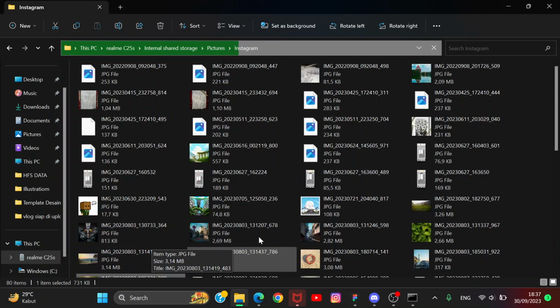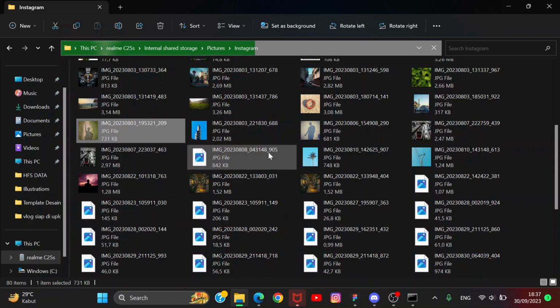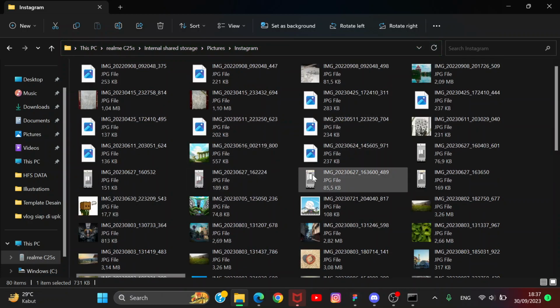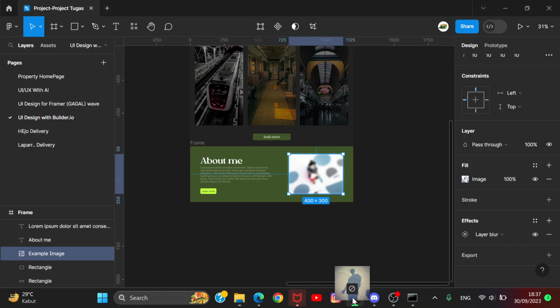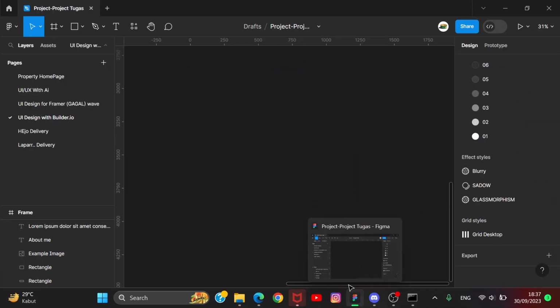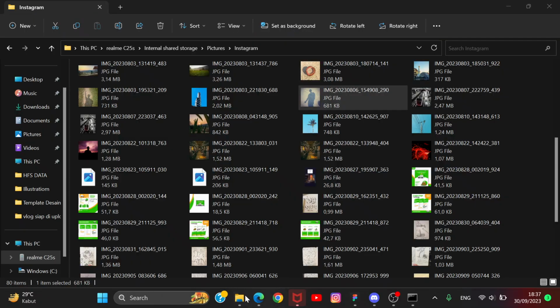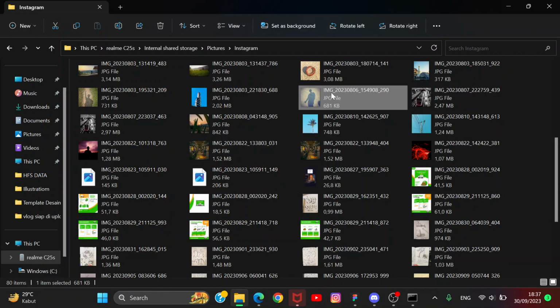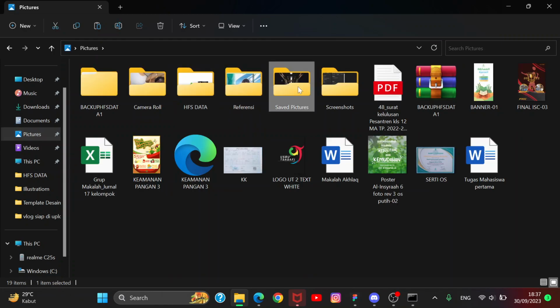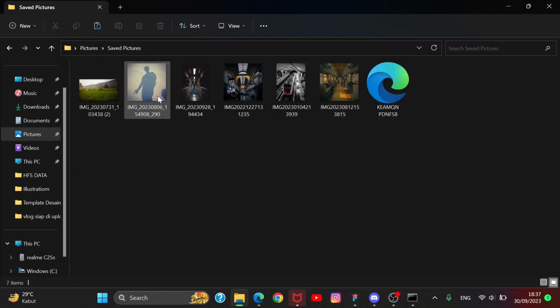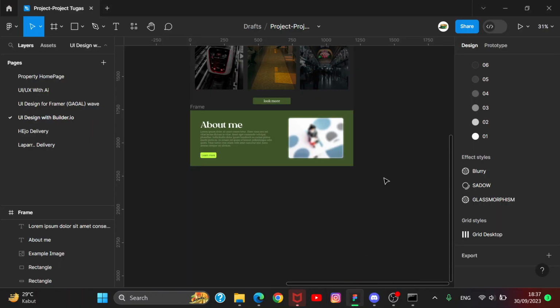Oh no, I will use the other one. Just wait a bit. And here we go. It's a bit laggy. I'll copy this picture into here first, and then I'll import it to Figma.